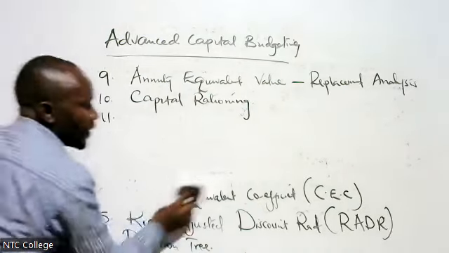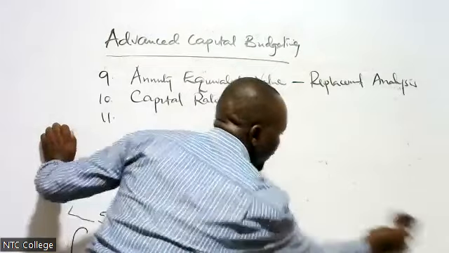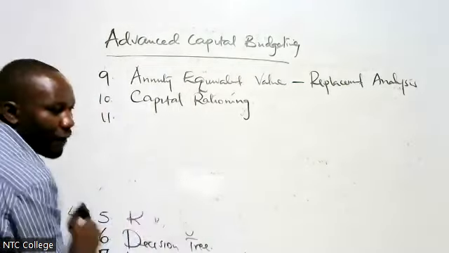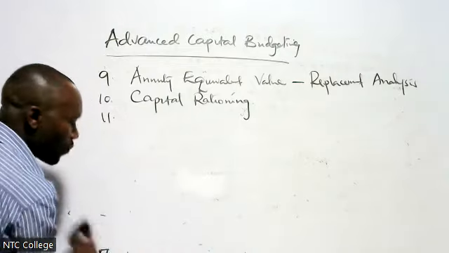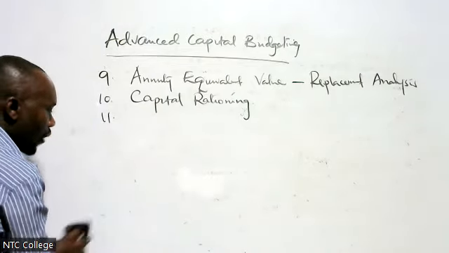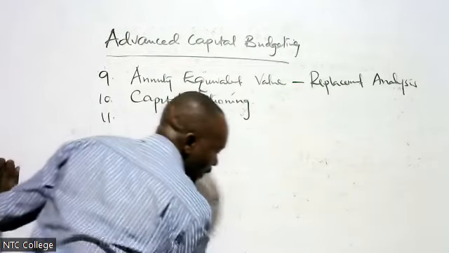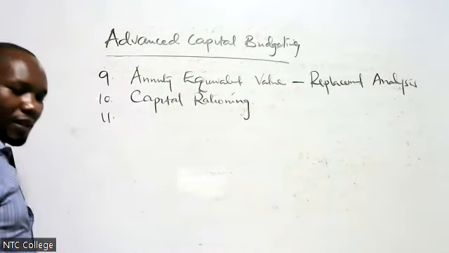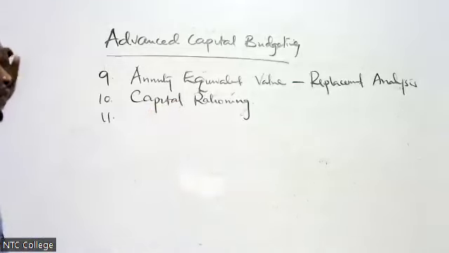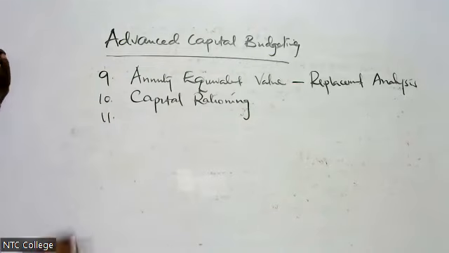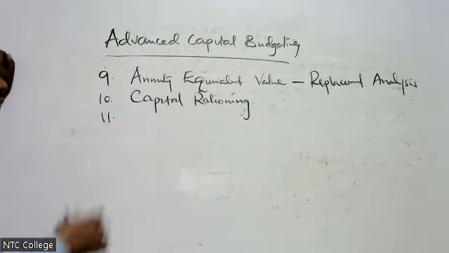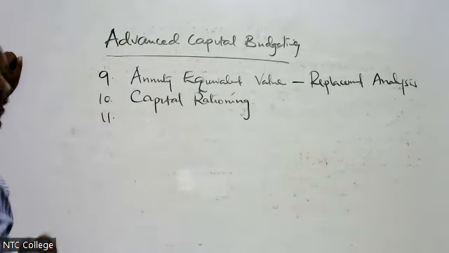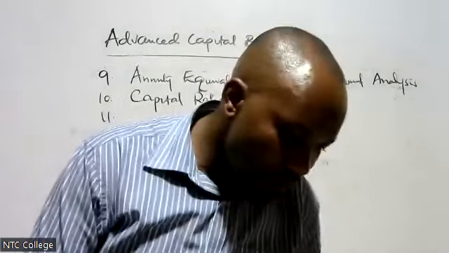Capital rationing. This is where you have a little capital and you want to invest in projects. So you have like 5 projects to invest in with some small amount of money. You need to know which one to leave out and which one to proceed with. You have to ration the capital that you have to get you the maximum output. We have projects A, B, C, D. So you need to know, can I get project D and take the rest? Because I have little money. Or should I invest in project A and B and C and leave the D? Such kind of things we shall be able to look at.